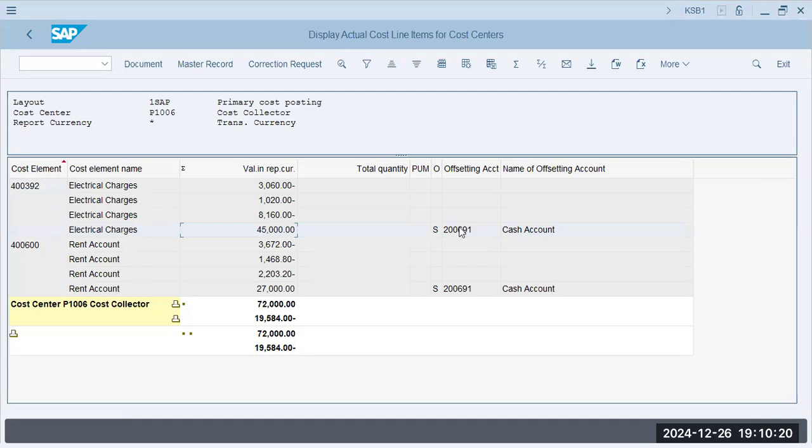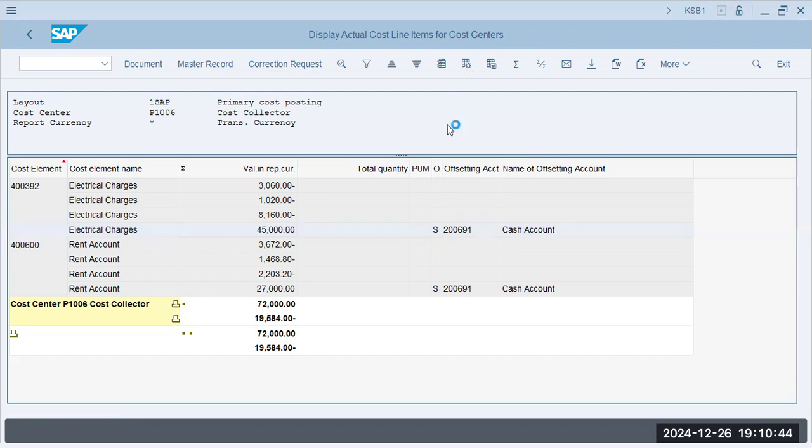Against the cash account, this was the invoice first that was posted, and the rest was reposted with credits. Okay, in respective, and this is in representation currency, that is AED.